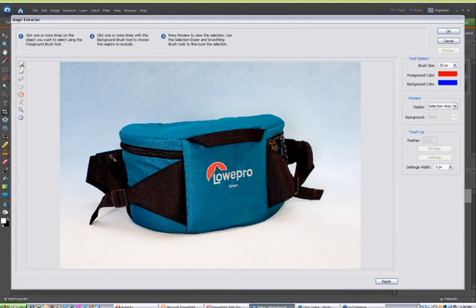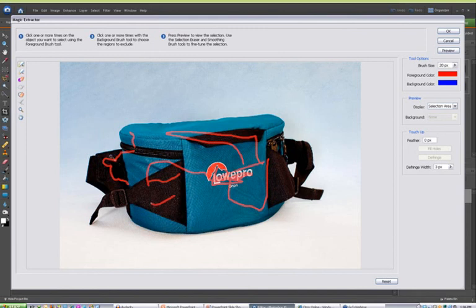So first I'm going to click on this plus, and I'm going to tell Photoshop Elements what I want to keep. I'm just going to go ahead and go here, and everything in red is what I'm going to tell Photoshop Elements to keep. I don't have to be terribly neat about this, but I do want to make sure I'm telling Photoshop Elements what I want to keep. Oops, I went outside the line there. I'm going to have to go fix that. But I want to just let Photoshop Elements know.